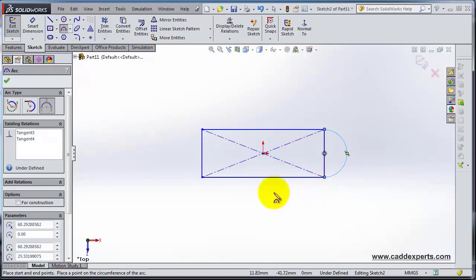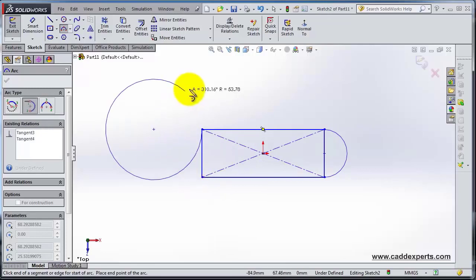So you are done. The second type is the 2 points arc, and this time you are not able to change the radius of your arc, so you have only one choice, which will be defined as a tangent. So let's select this 2 point, first point, second point. Let's try. So here you see your arc.